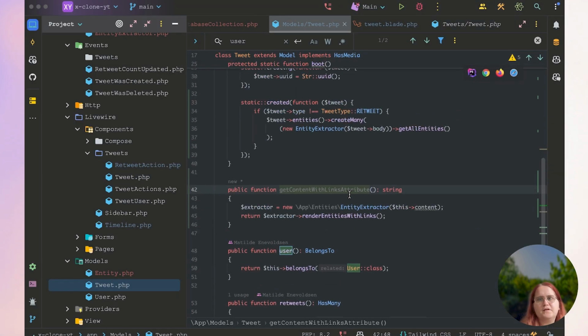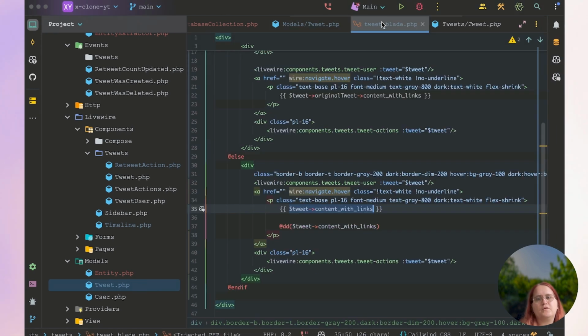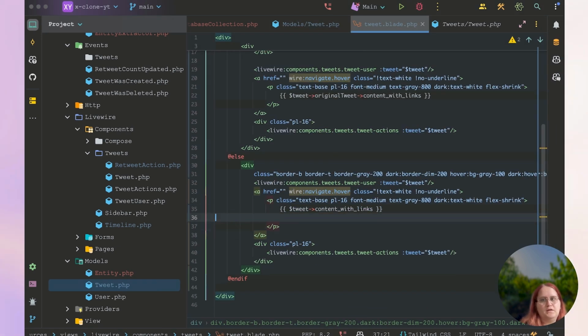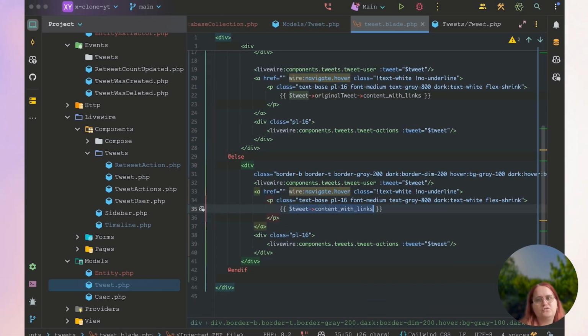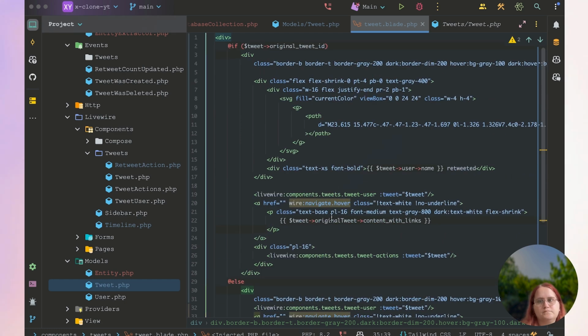So let's go ahead and take a look at this attribute we created here, and let's pass through the body instead. And also just go ahead and make sure that in here we are actually getting it with HTML because we're rendering HTML here. And the same up here.